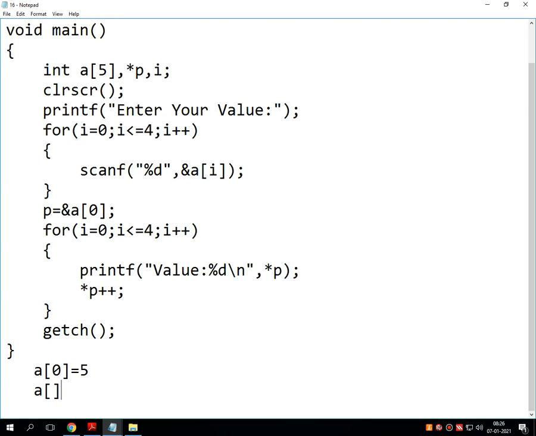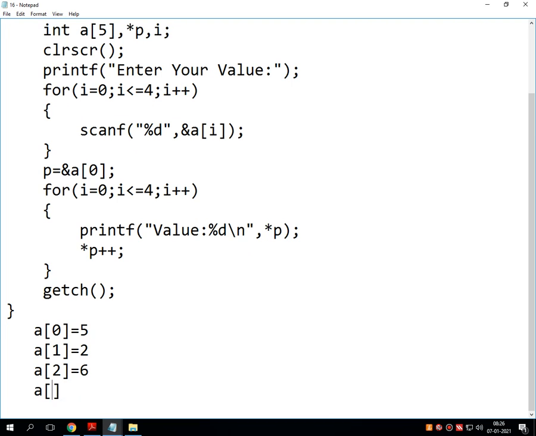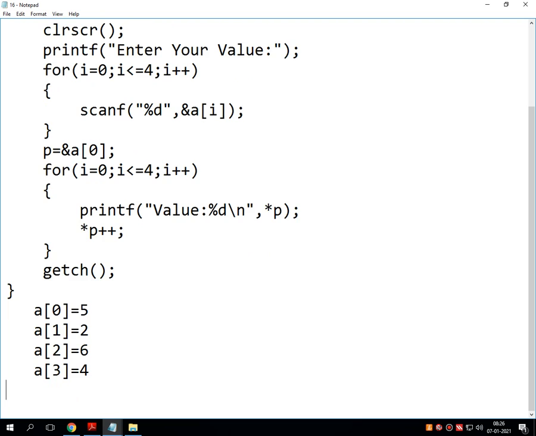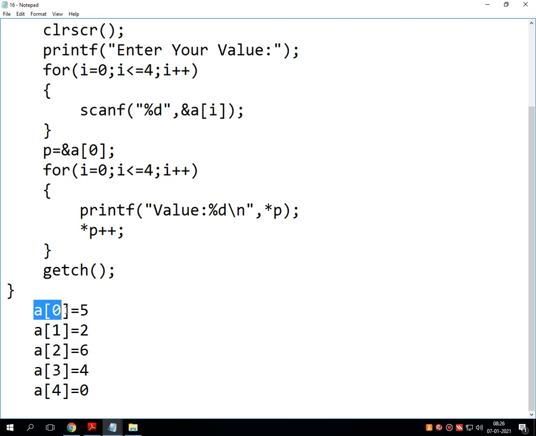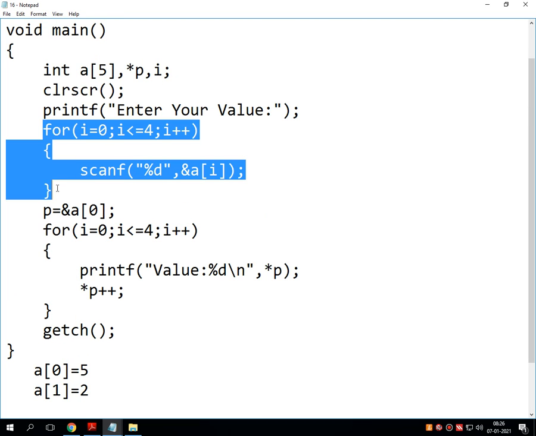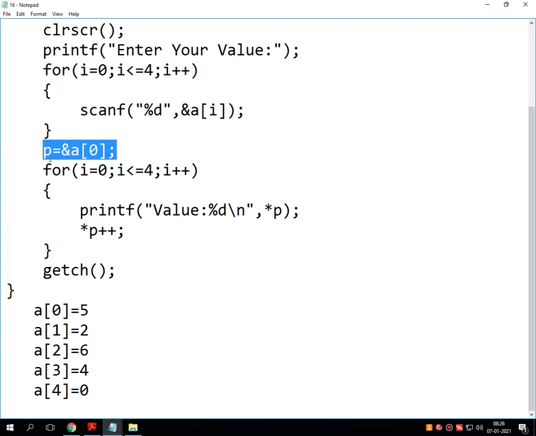Then on the second repetition, the location is a[1], I am storing the value 2, a[2], value is 6, a[3], value is 4, and a[4], value is 0. So these are the actual values which I have stored inside the one-dimensional array using this particular loop.